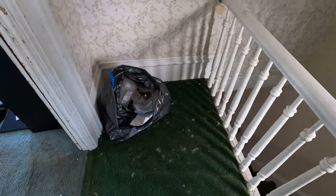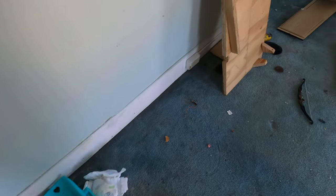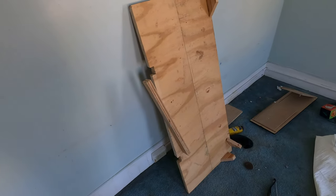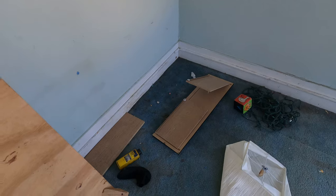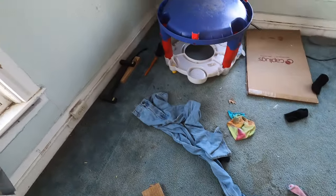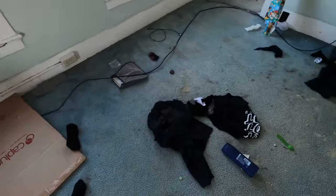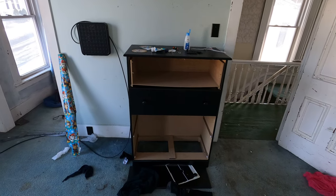Oh, a bag of garbage. Look at that. Okay. Got a couple of socks, kids' clothing, dirty diaper. Always those. Dirty diapers go in a garbage bag. Can't they figure that out? Some kind of a plywood thing. I don't know what that is. There's a broken dresser drawer there. Some Christmas lights. A lovely stain in the carpet. A couple of socks, clothes. There's a kid's toy of some kind. I don't know what that is. Oh, more dirty clothes. Hey, there's the broken dresser with all the parts in a couple different rooms.